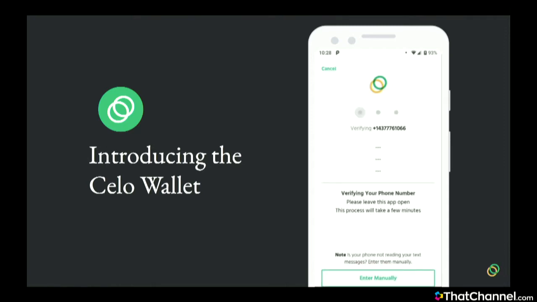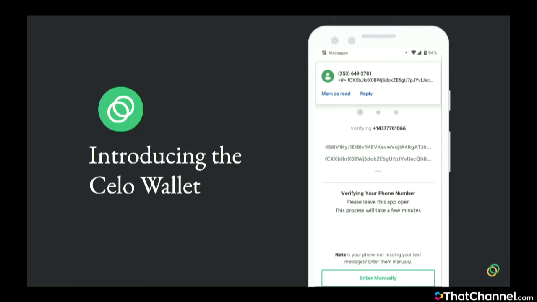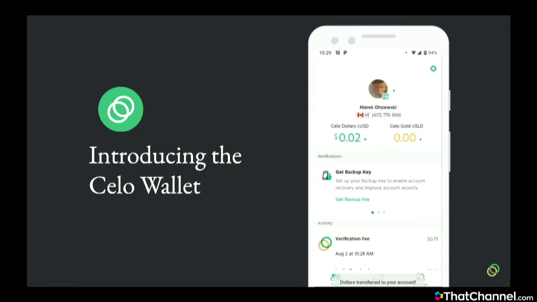And so if this was a centralized service where you had to maybe sign up with WhatsApp or something like that, you'd receive usually a single text message with a 6-digit code from a centralized platform like maybe Twilio. So with Celo, since this is fully decentralized, instead you receive a number of cryptographically signed messages from a bunch of users of the protocol. And the phone can read these text messages automatically with Android, and so you don't have to fiddle around typing them in. And as soon as you've received all 3, and with high probability, you have access to this phone number.